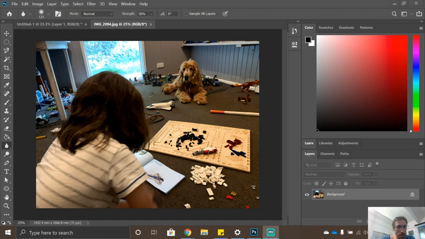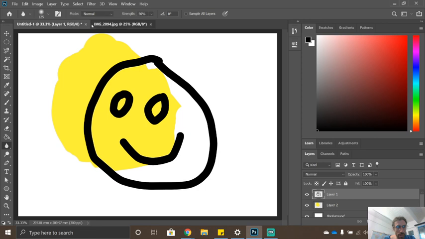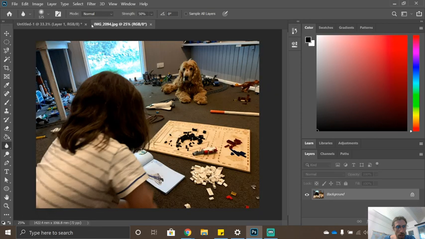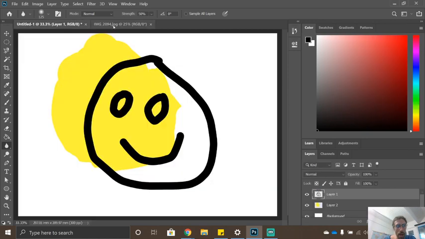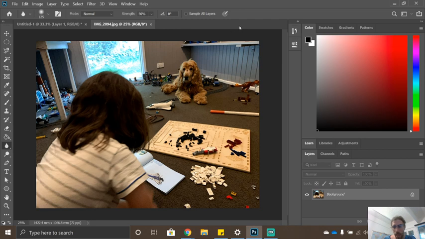You'll also notice when I opened up that photo, my original is still there. So we have tabs for your images. You can open up a bunch of images and work from each of those. You can copy and paste and those kinds of things as well. So bear that in mind that you do have tabs as you're working. Again, the more power you have in your computer, the more tabs you can have open, the more memory you have.